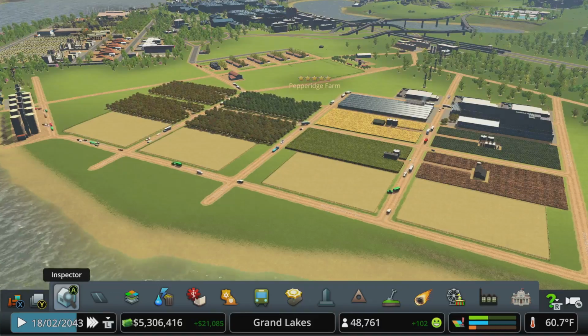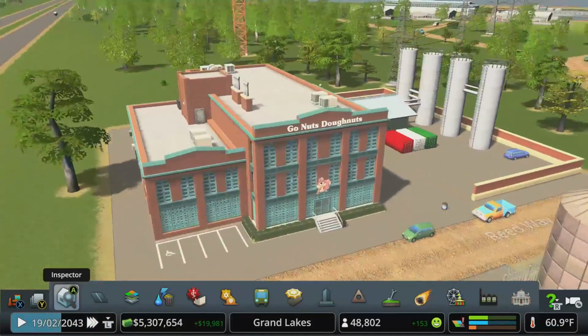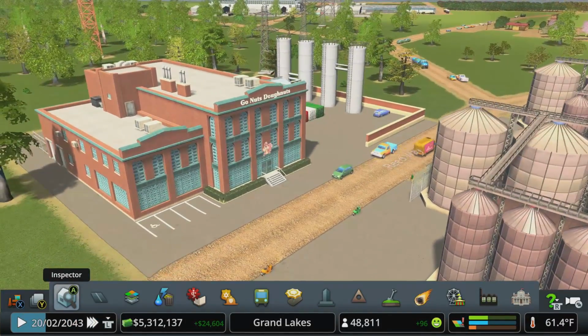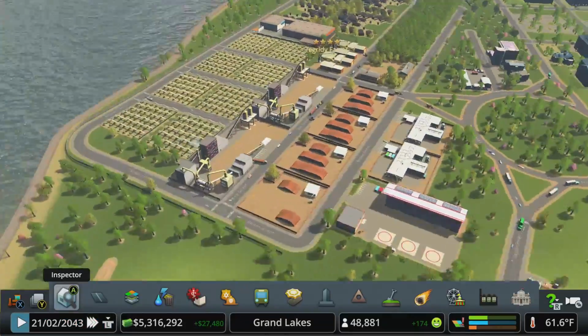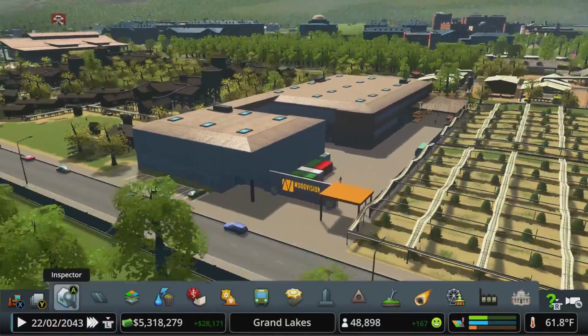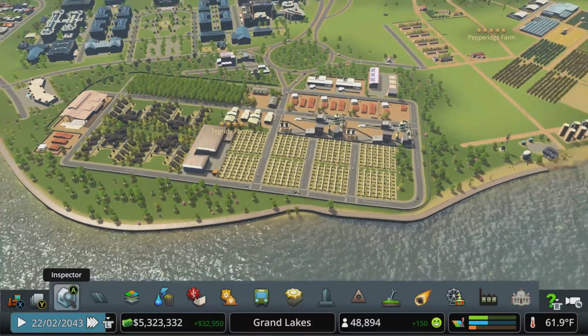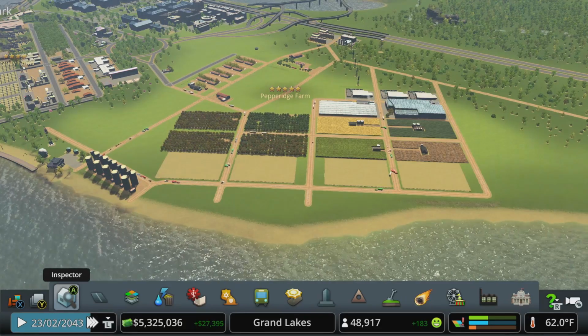Because right now we've got, I think, 2 factories going. We've got the baked goods over here, Go Nuts Donuts, taking animal products, crops, and flour, which we're all making within this zone. And then over here, we're taking paper and timber and making furniture. So right now, everything that we're producing stays within that zone. And we may want to get into some other importation of goods if we wanted to do ore and oil.